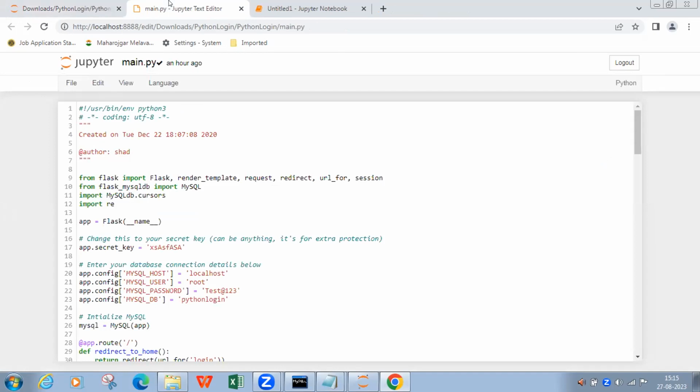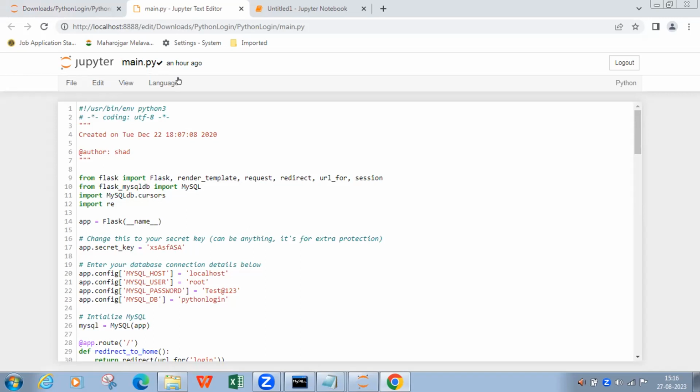Here, what we are doing is how we are able to connect the database to our Python application. As yesterday, we have used Flask, so similarly we are using Flask here and importing the Flask app, render_template for rendering the HTML pages, request for getting the request from the client or the browser, redirect for redirecting to any web page, url_for for getting the URLs, and session is used for maintaining the session of the user.